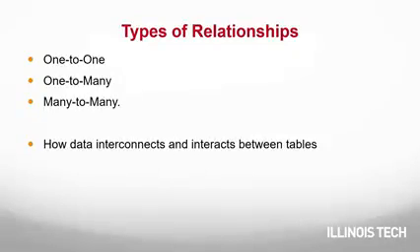Now, of course, data in two different tables might be entirely unrelated. We might have a table storing data about patients and another storing data about administrative offices in the hospital. Those tables have very little relationship to each other. But when data in two tables are related, there are three basic types of relationships between the data in two tables: one-to-one, one-to-many, and many-to-many.